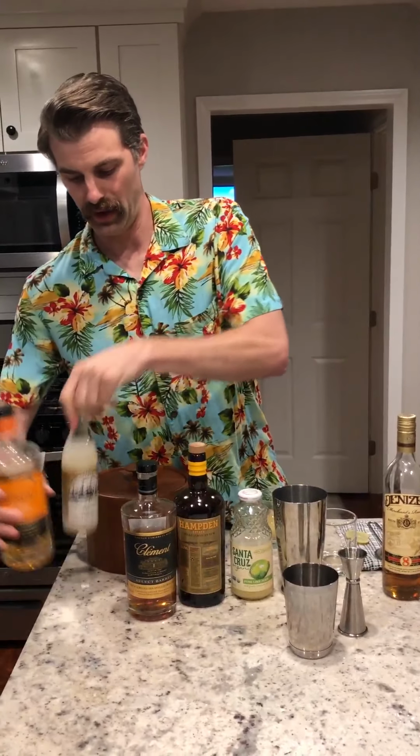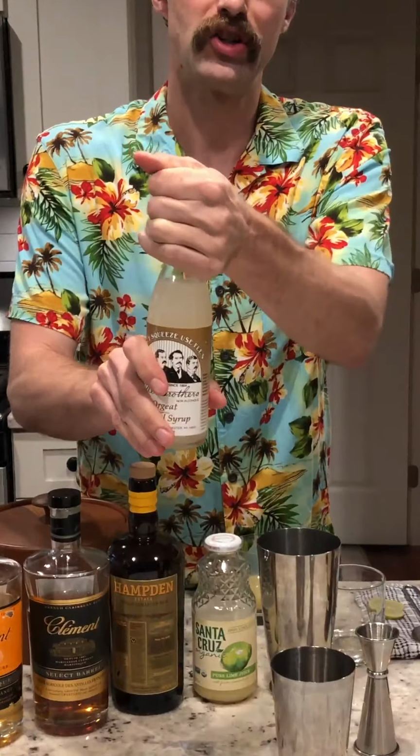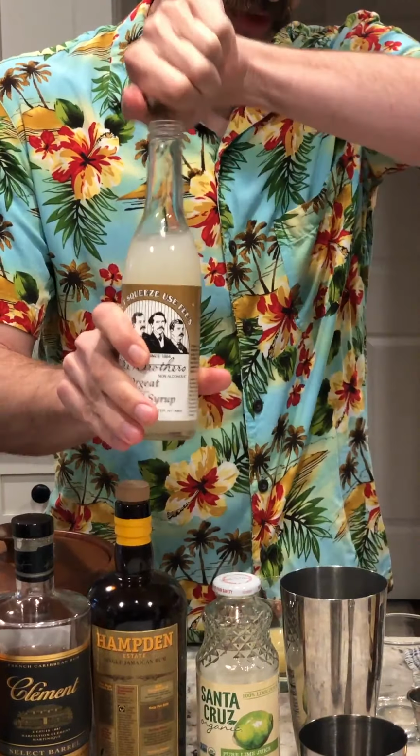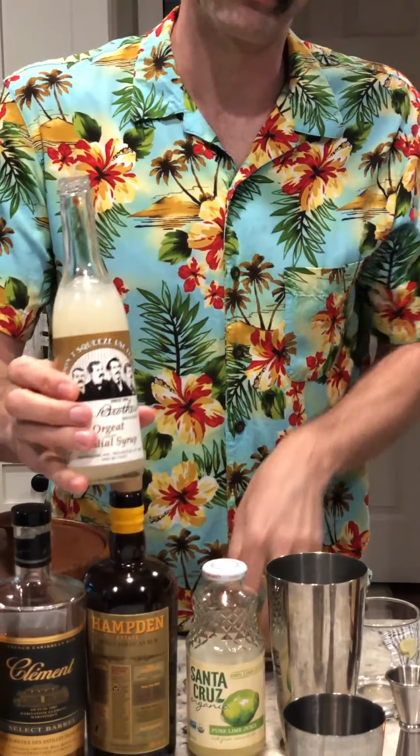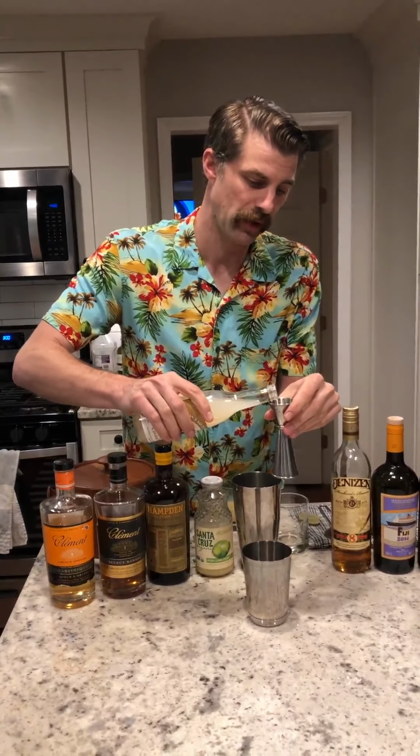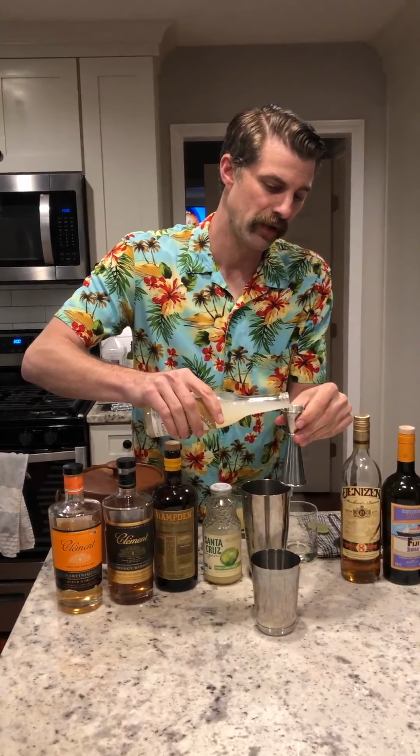And we are also going to do 1/2 ounce of something called orgeat, spelled O-R-G-E-A-T. It's basically an almond syrup. Several different brands make them. We're using Fee Brothers today. Giffard makes one, B.G. Reynolds makes one, Small Hand Foods makes one. We're going to do 1/2 ounce of this, but it's an almond syrup, essentially, non-alcoholic. So kind of a little bit of a nutty flavor to it in there.